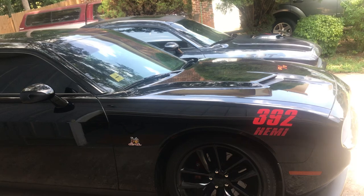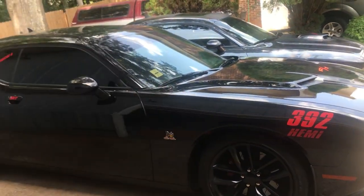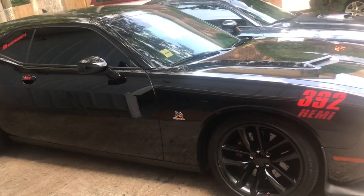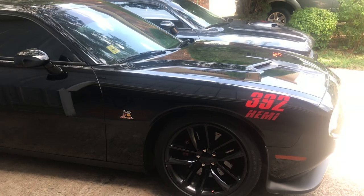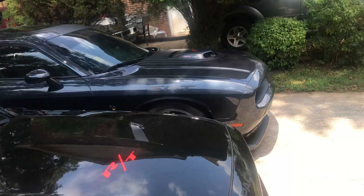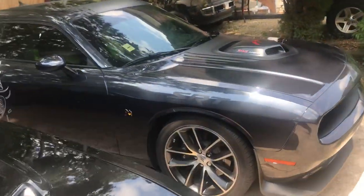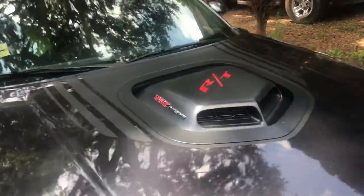Driving both cars, I could drive the Scat Pack down the road and people look — they see it, it's black on black. A lot of people don't get the concept that it's an eight cylinder with the power. But when people see the Shaker hood it just stands out, it just screams when it goes down the road. Let me get a better view of the sticker we put on.